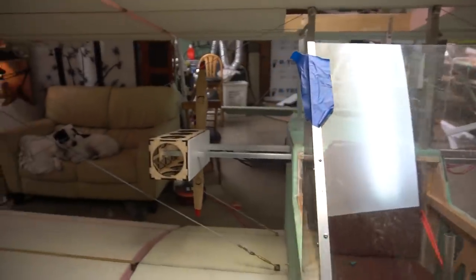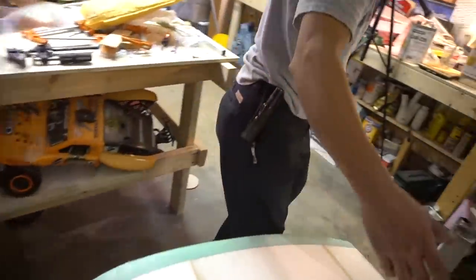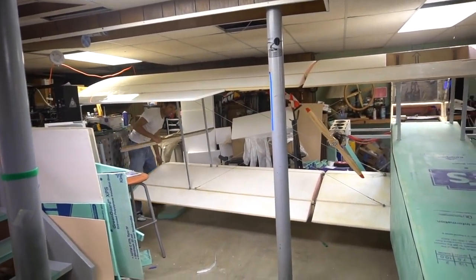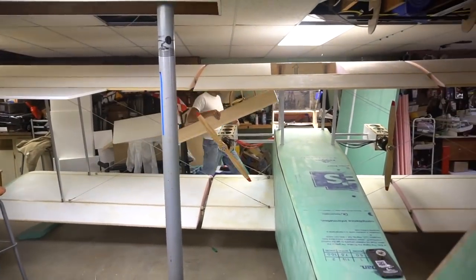Hey, oh man, go over there and hold on to the tail. Yeah, I don't want to be up here anymore. Push. Well, I'm serious, it's a death trap. Well, you're gonna be sitting next to it, but anyway. What are you doing now? I'm gonna go sit in it and run it up again. I'm gonna hit full throttle this time. Just don't bump those levers when you get in.